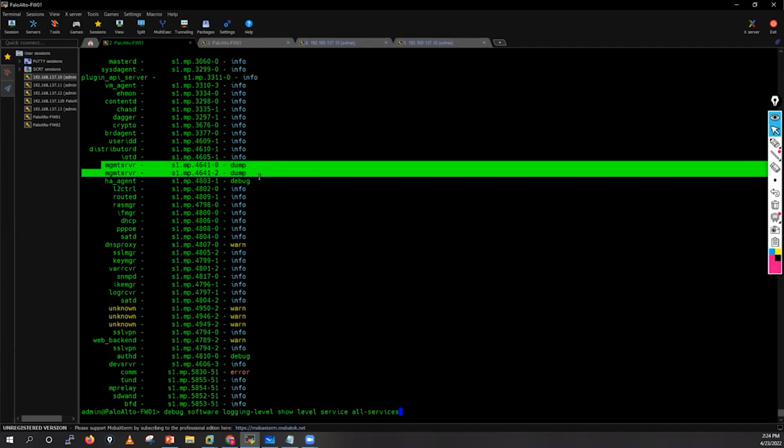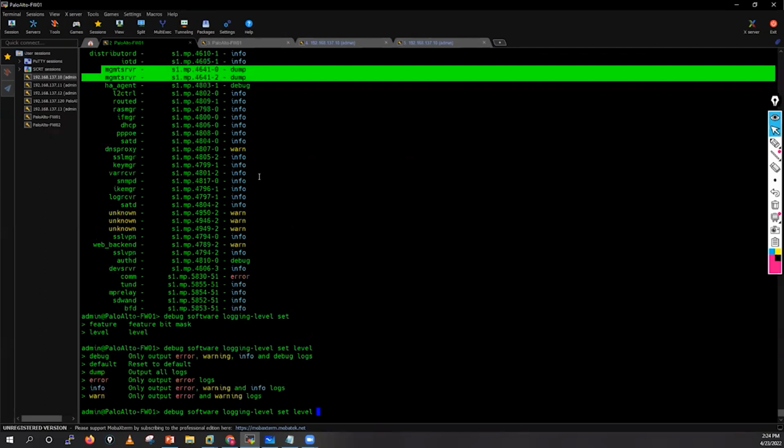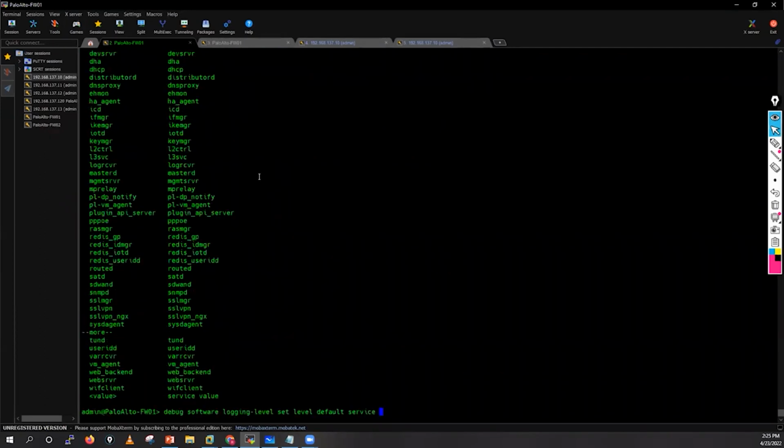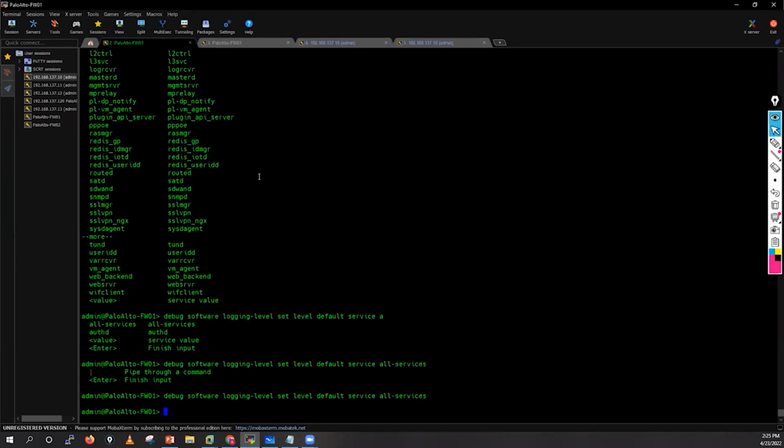You have changed the logging level on multiple daemons. What you have to do is run this command: set log-level default service all. It will set the default debug level as per the PAN-OS configuration.